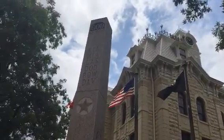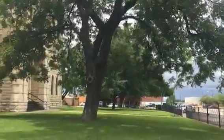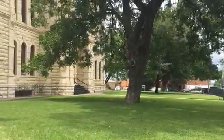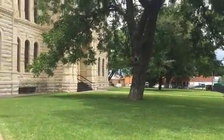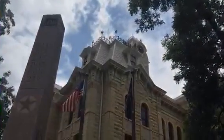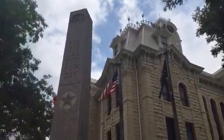But look at that beautiful flag blowing in the wind. The breeze is picking up, which feels nice. And there's some beautiful trees down that way. They keep this lawn really nicely manicured. It's very beautiful. Makes me just want to sit underneath one of those trees and read my book or something. But they'd probably frown upon that. It's not exactly like a public park or anything, you know. Yeah, definitely good swimming weather.